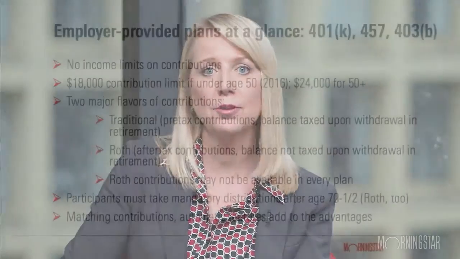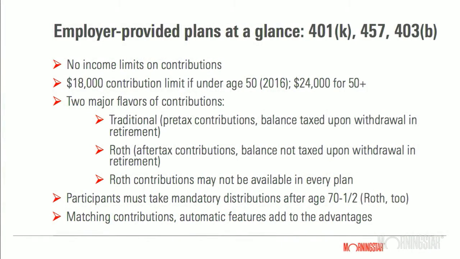So that's just a very basic illustration of why investors who are in accumulation mode should pay attention to amassing assets within these tax-sheltered accounts. So I'll just quickly cycle through some of the key account types that investors can use. Employer-provided plans, whether 401ks or 403bs or 457s, have a couple of advantages.